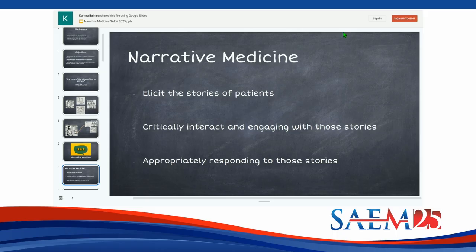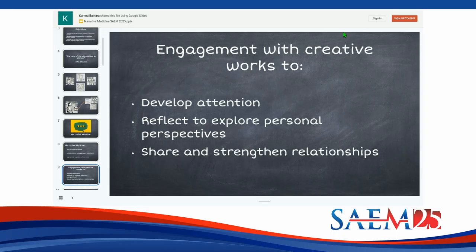It's trying to help us practice medicine with this concept of narrative competence. So what's narrative competence? Narrative competence is this ability to elicit the patient's story, both through verbal and nonverbal cues, to interact with it critically, and also to respond to it. And you're going to be like, how? How does it do that, Suchi? And that's a loaded question with a very long answer.